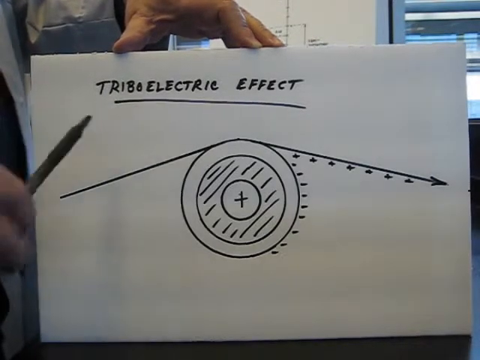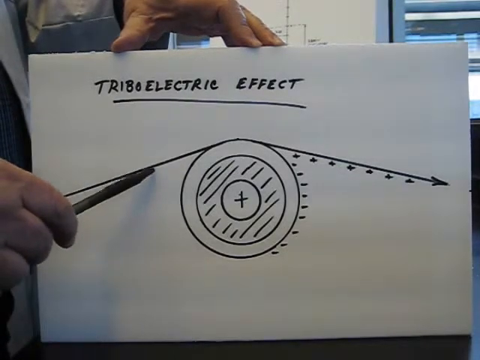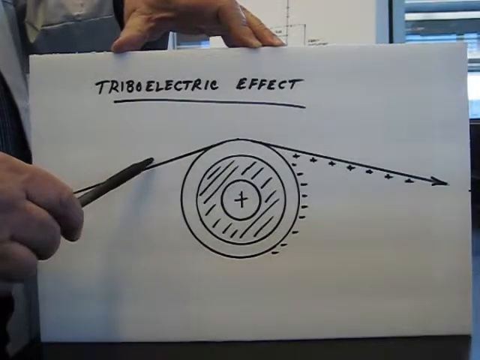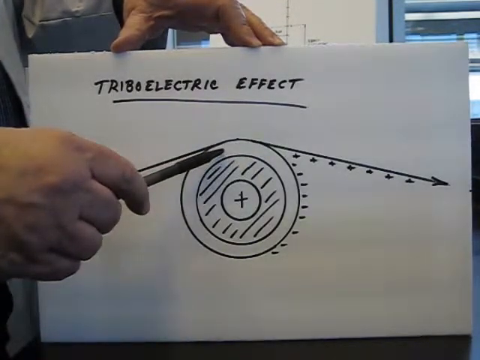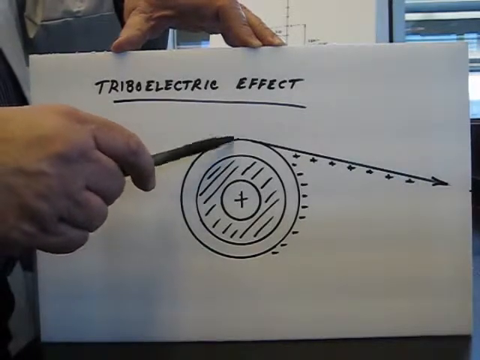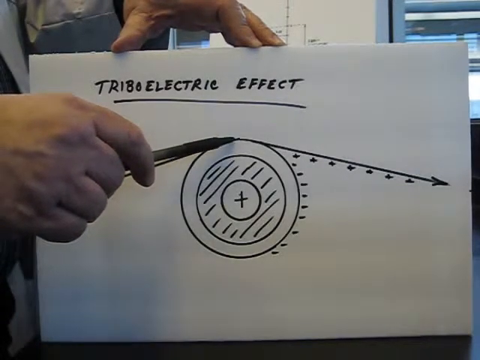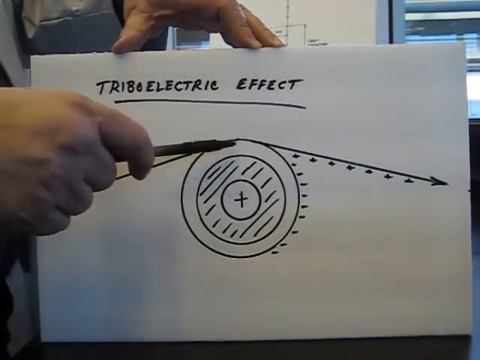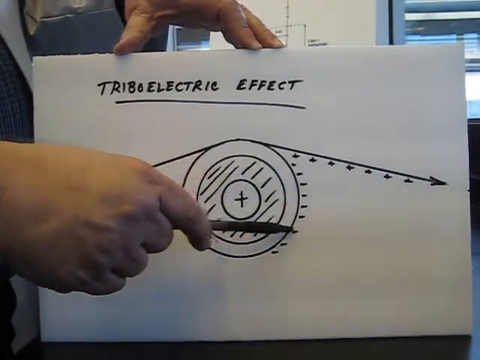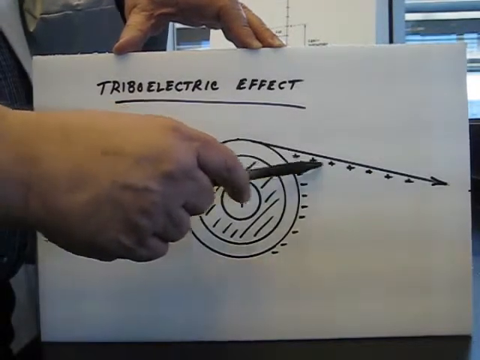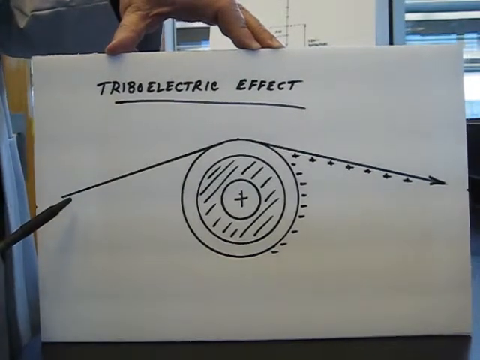So as our insulating web which in this case we're assuming it's not charged it's kind of unrealistic but just for example it's not charged and as it contacts the rubber or whatever this is there's a transfer of electrons based on the chemical structure of the two materials. Some materials want to gain electrons others want to lose electrons. So in this case the rubber is gaining electrons it ends up being negatively charged the web ends up being positively charged.